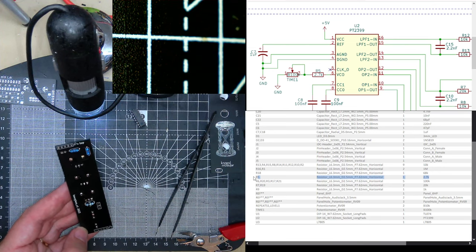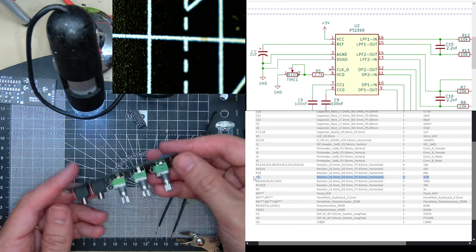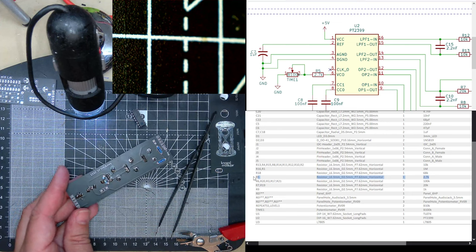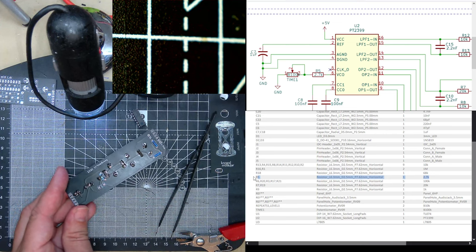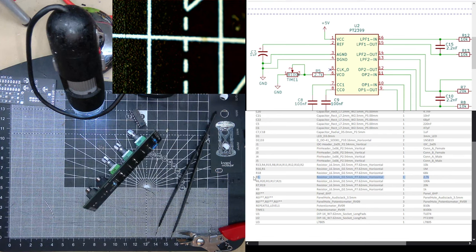Now I need C5. I thought there were two capacitors. Oh dear, no, that's an R. So it's just C5, is it? Yeah, C5, which is 220 nanofarads. That's my box.